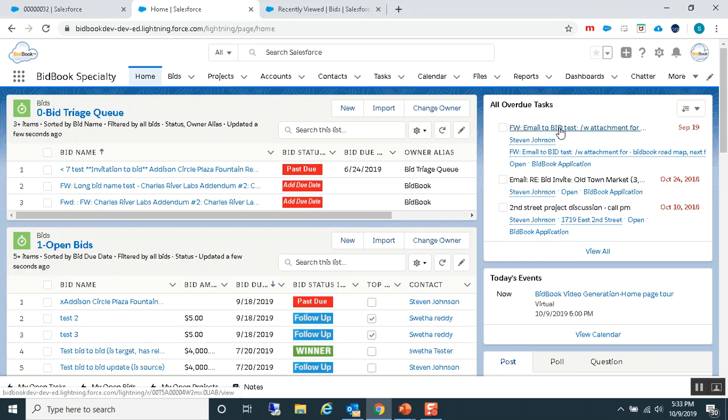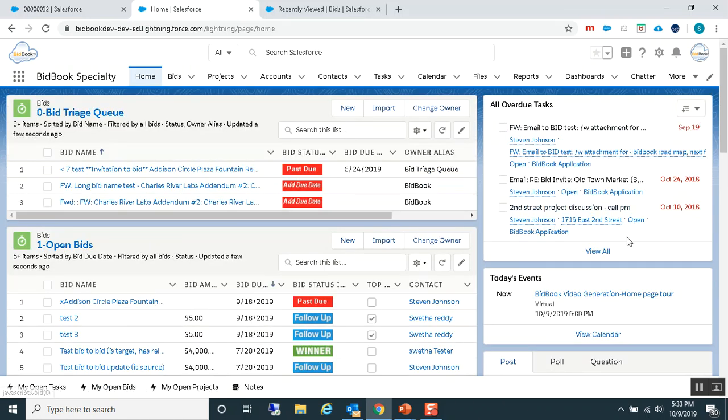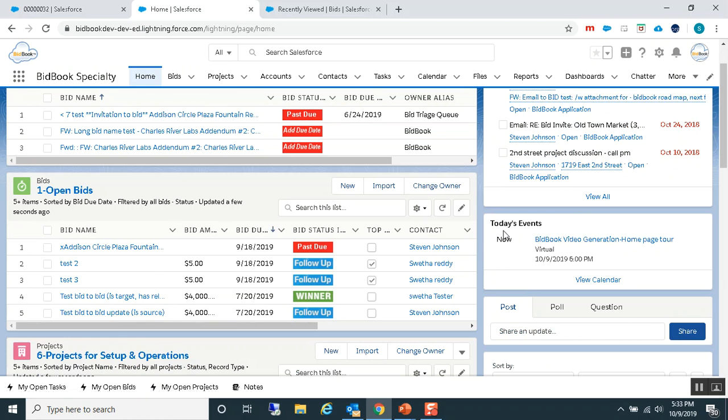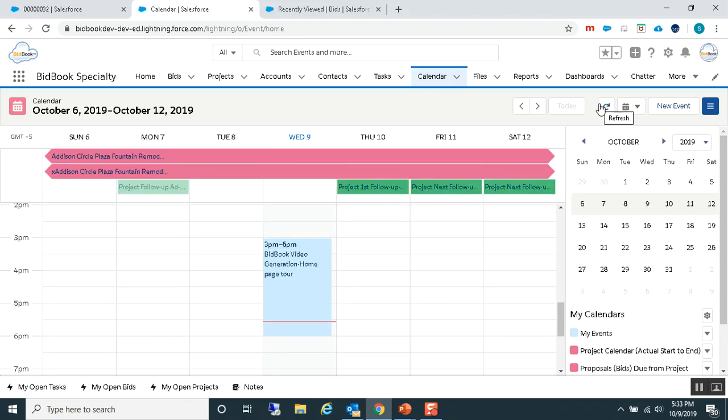So we were here at tasks. Right below that we have today's events. So here's your calendar. It's not going to have a control where you jump around, look at different things. It's today's events only listed on this panel. You can see them on your calendar, jump straight to your calendar. Of course, we have some other projects and bids going on, but here's our event that's on our home page.